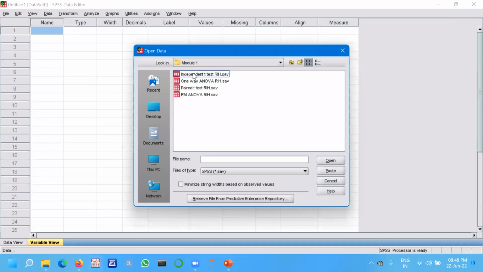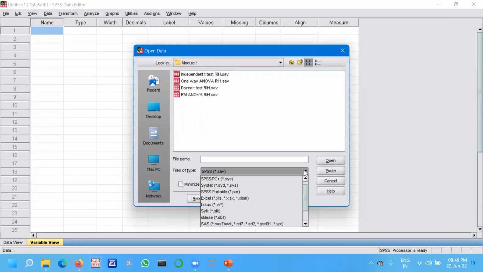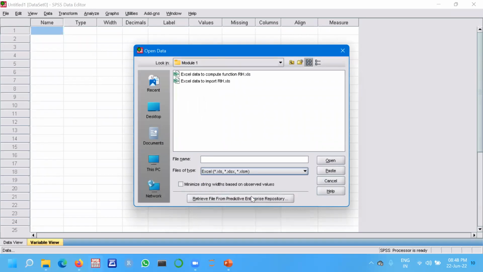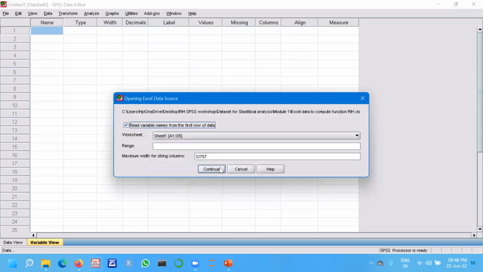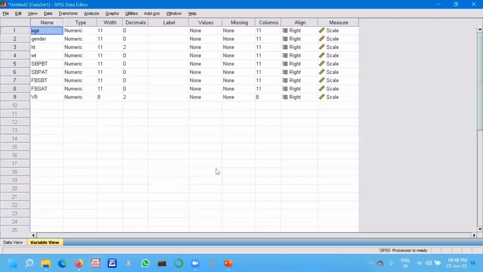Remember, it is a different file: Excel data to compute function. Previously we opened Excel data to import, isn't it? So now the first one, Excel data to compute function. I am double clicking on this. Continue. This is in variable view, so I am taking the data view.